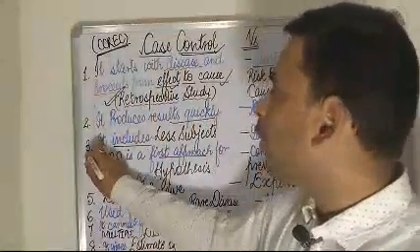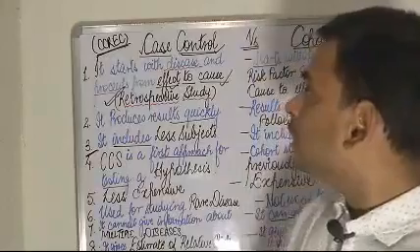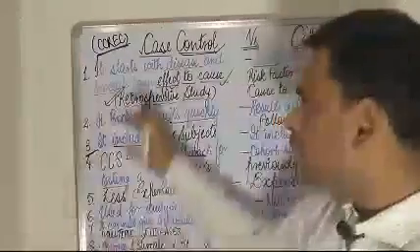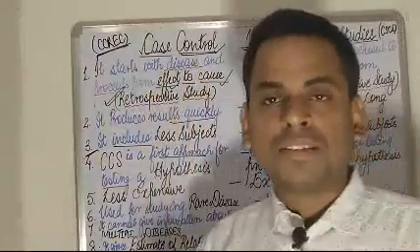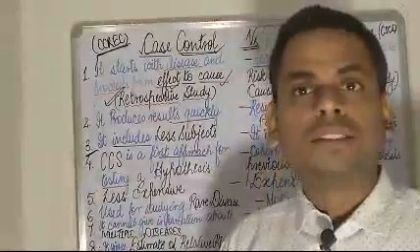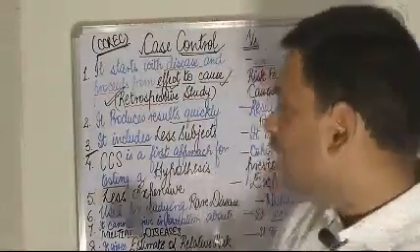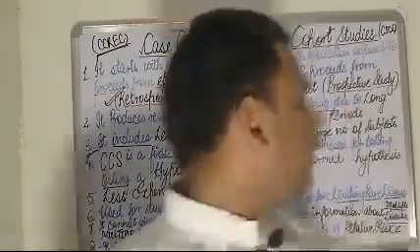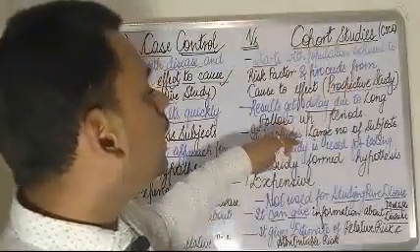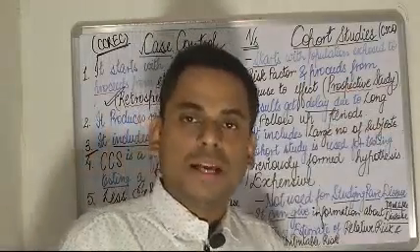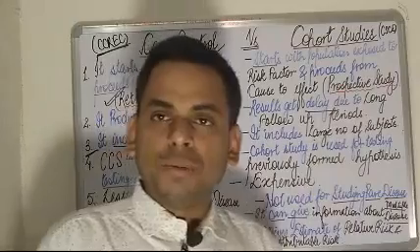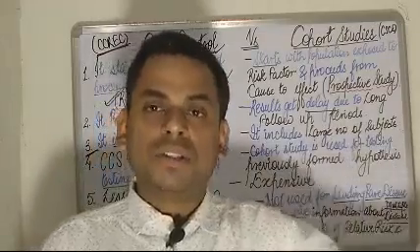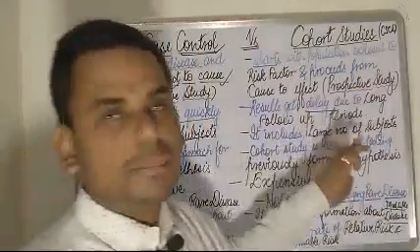Moving on to the third important point of differentiation. The case control study includes fewer subjects. Obviously, when it is a retrospective study, the patients who are reporting to us with the disease, we are going to observe them. So the case control study involves fewer subjects, whereas the cohort study includes a large number of subjects. By the example I have taken, we can very easily make out that we are moving from the cause to the effect, so it is going to involve a large number of subjects.